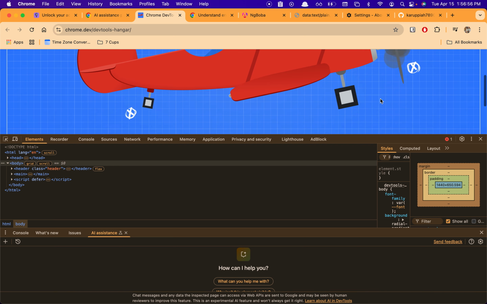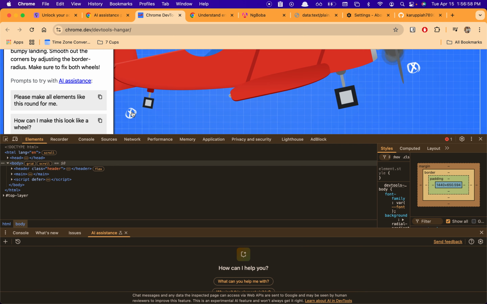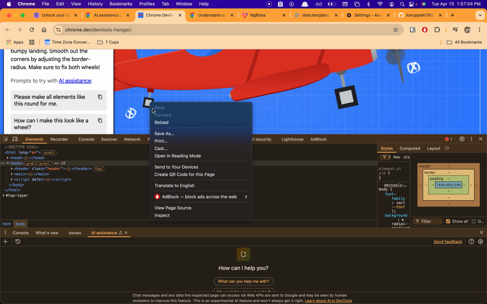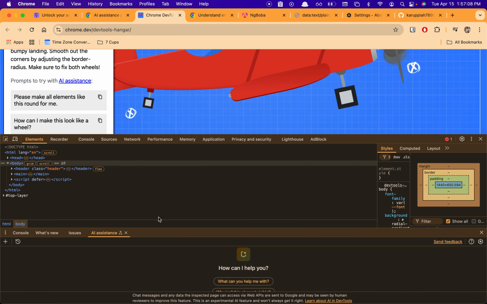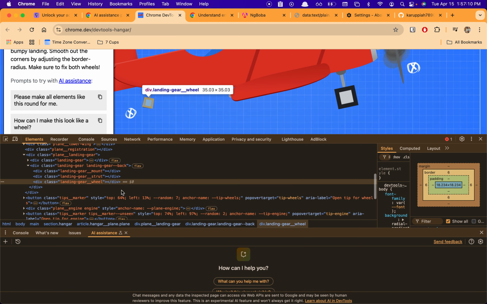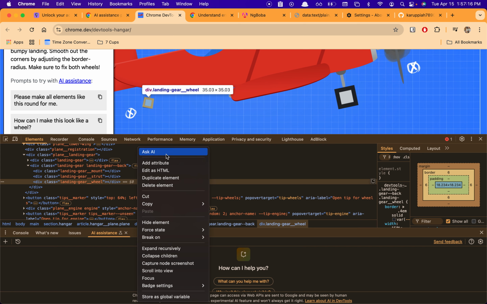So if I want this to be circular, I choose this and say, let's build this, and ask AI.